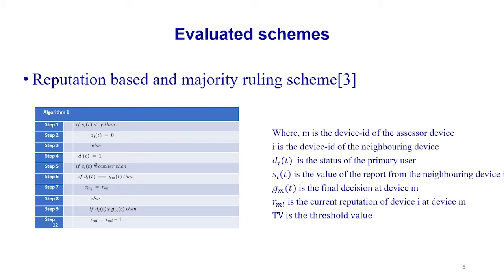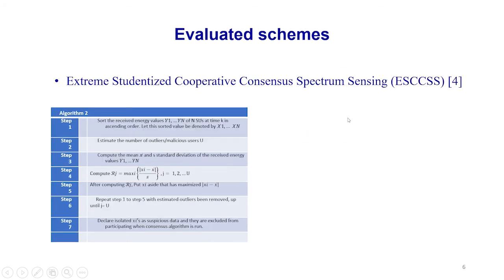And the other thing that led us to choosing these two is because both of them are infrastructureless, meaning that they share the information amongst themselves without any assistance from a central or a base station. From there they take decisions individually without any help. So those are the reasons why we chose these two.